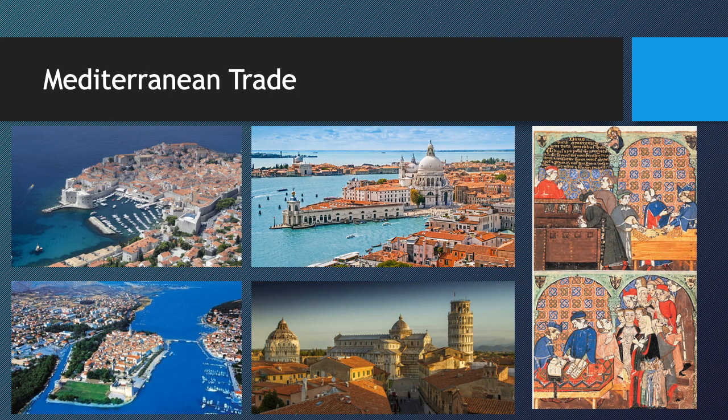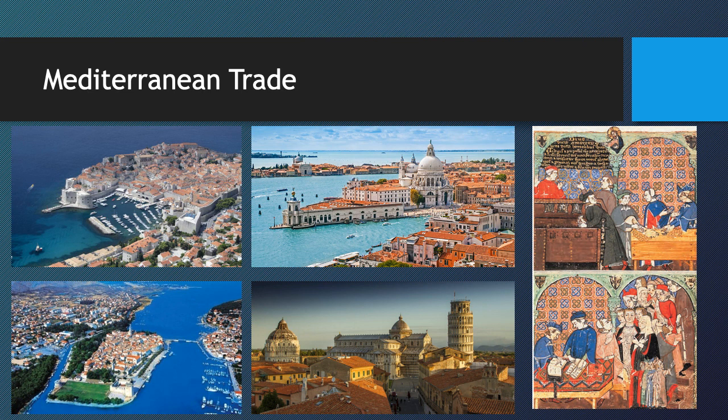Mediterranean trade is going to grow. So we're going to see a lot of growth on the Mediterranean. This is going to be the hot spot during the Middle Ages. This is going to be the place that's going to experience the most economic activity. And that's because of its proximity to the Byzantine Empire and to the Islamic empires, the Abbasid Caliphate, the Umayyad Caliphate, the Caliphate of Cordoba.